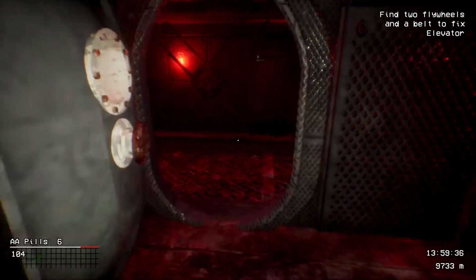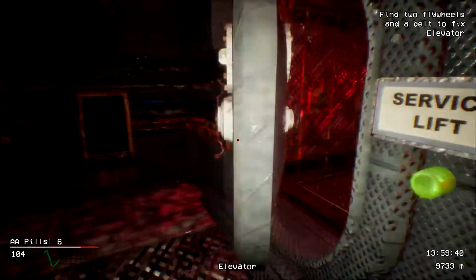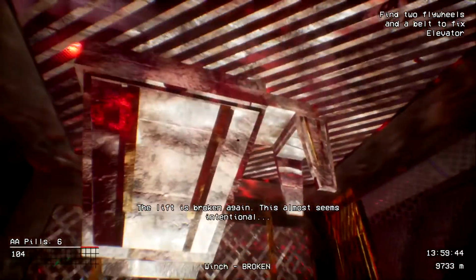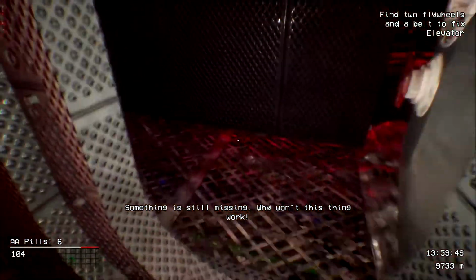Okay, that's good to know. 1890. Right, okay. So, did we get all the parts for the elevator? That's my question. Let's have a look. Where do I... the lift is... Oh, do I have to get... Aha, there we go. Boom. Something is still missing. It won't work.